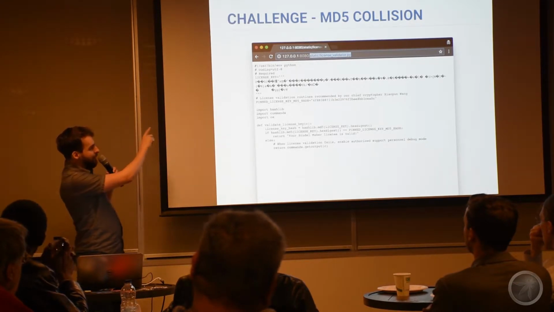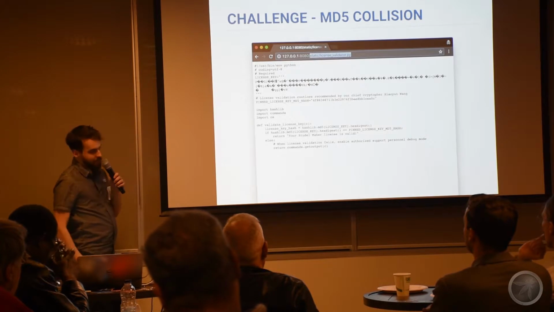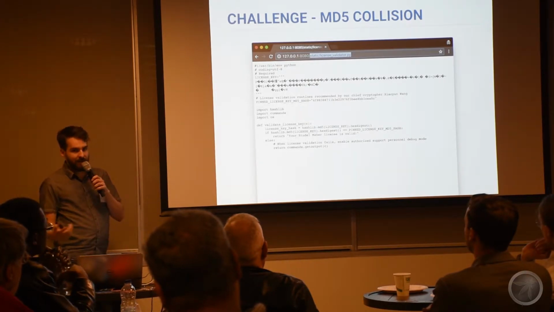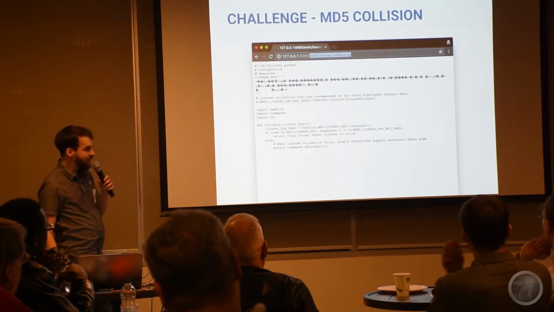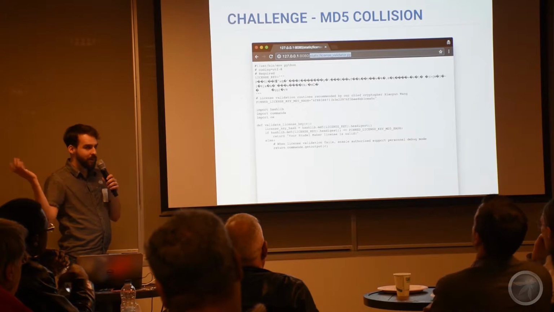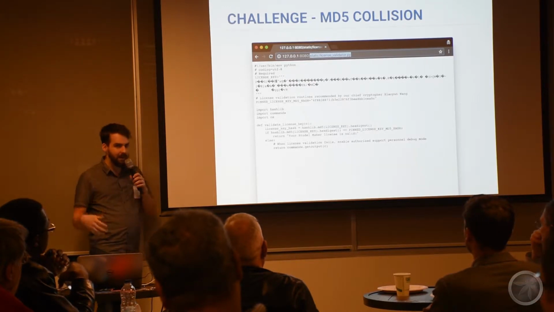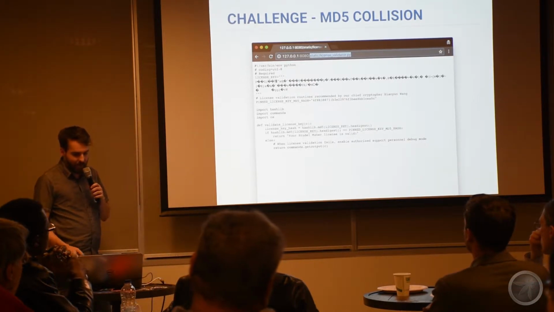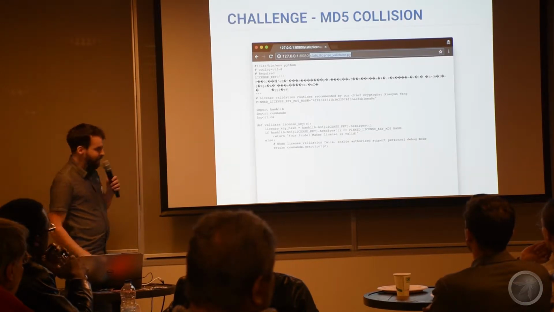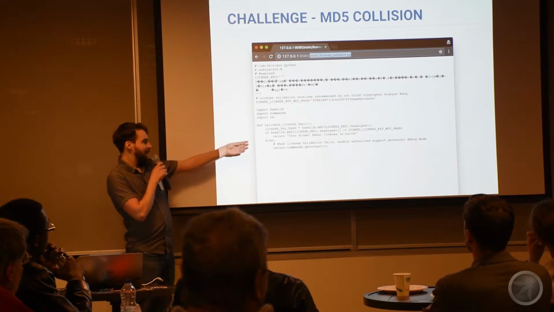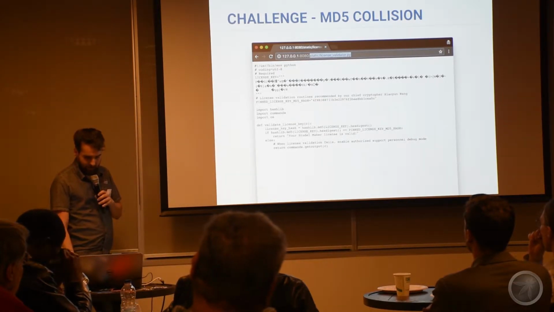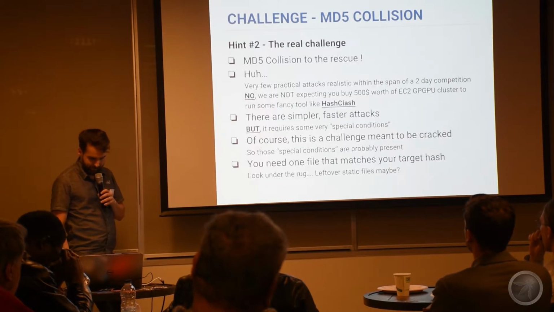So you can change slightly the collision bytes and end up with two files that have the same exact MD5 hash, but that are actually different from, let's say, a SHA-1 or SHA-2 perspective. So clearly the content of the file is different, but they have the same MD5 hash value. So again, if that's the case, then you may end up hitting the else branch. How are you going to do that?